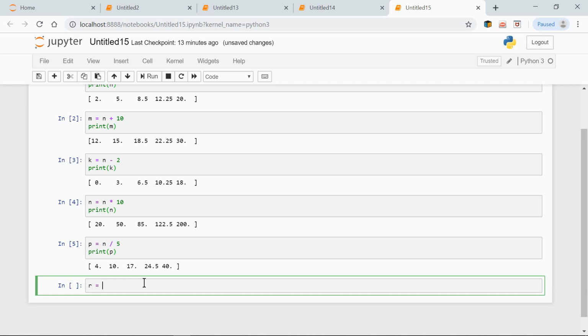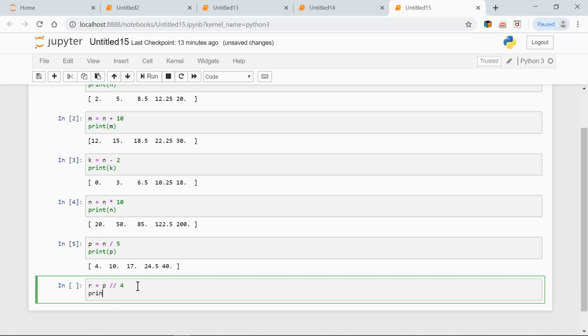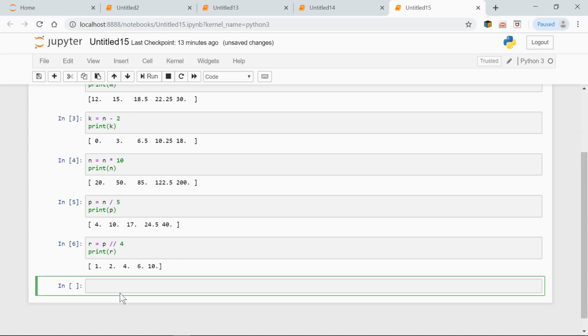r = p // 4. Now the double slash means floor division. Print r. And here is the result. p, so 4 divided by 4 equals 1. 10 divided by 4 equals 2.5, but the decimal places are rejected.